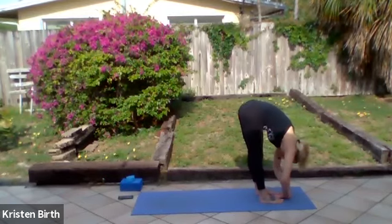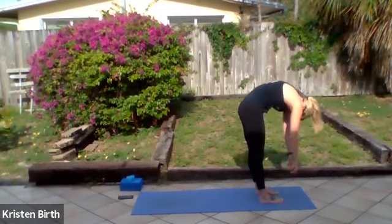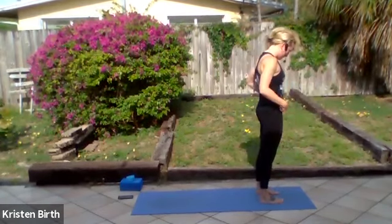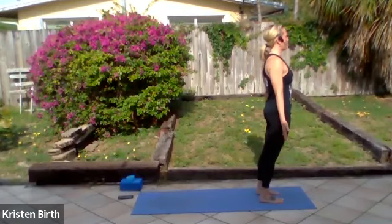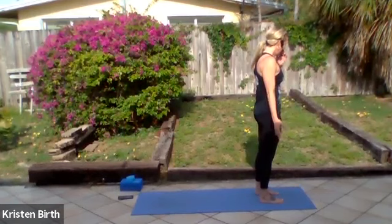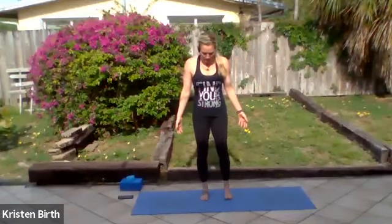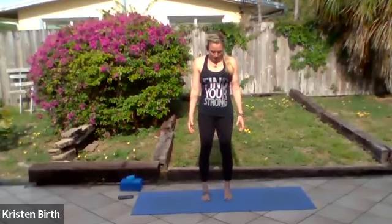Now release your arms, tuck your chin to your throat, maybe even practice your Jalandhara Bandha, your throat lock. Roll all the way up to standing as you roll the shoulders down and back, standing tall and strong in your mountain pose. Feel the foundation of your feet. So I'm going to face you just so you can see me, but I want you to feel grounded through your feet.